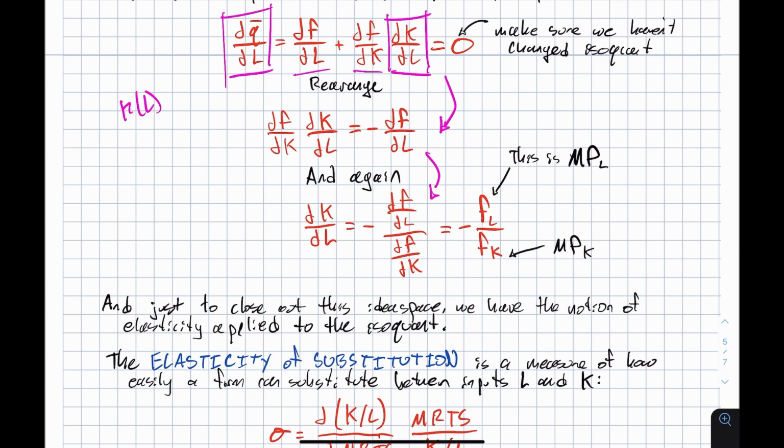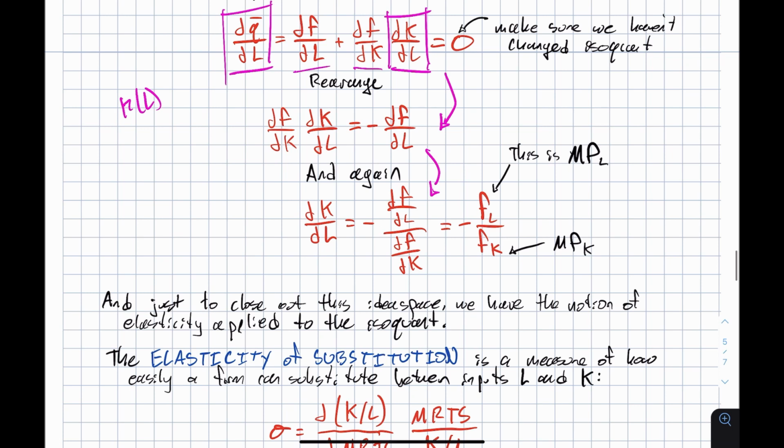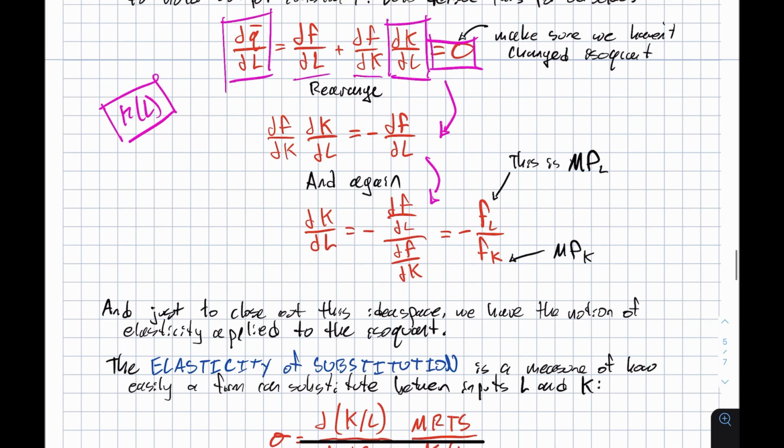So these are just rules of derivatives. All we're saying is that to stay on a given isoquant, we have to set this equal to 0. So we're not moving our quantity. We're just trading off between K and L. And we know that there's a relationship between K and L, so we have to model this explicitly, which gives us this derivative here.